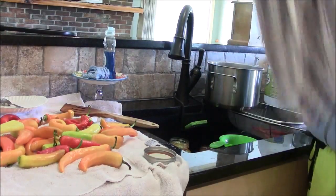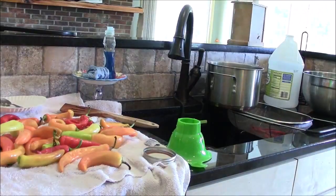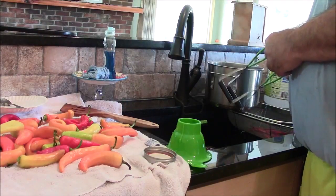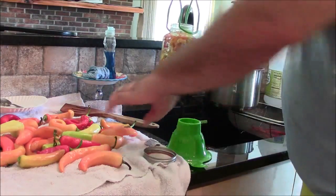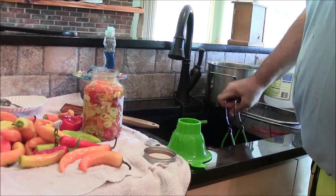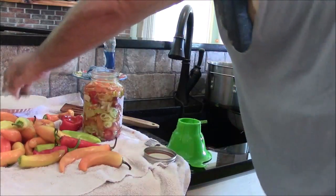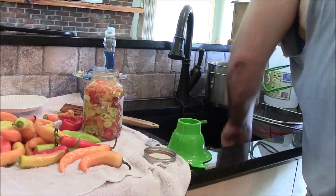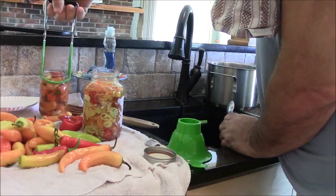Here, just in case I have to top it off. Grab my little grabbers here. See that one? Looks like it's filled up to the proper level. That one could cool. This one, I'm going to try to just take a little bit off of it. That one can cool as well.